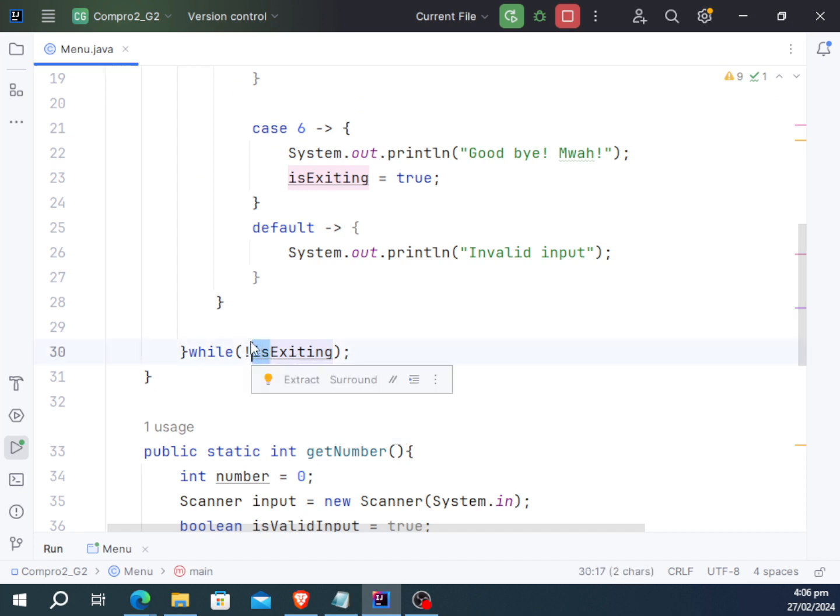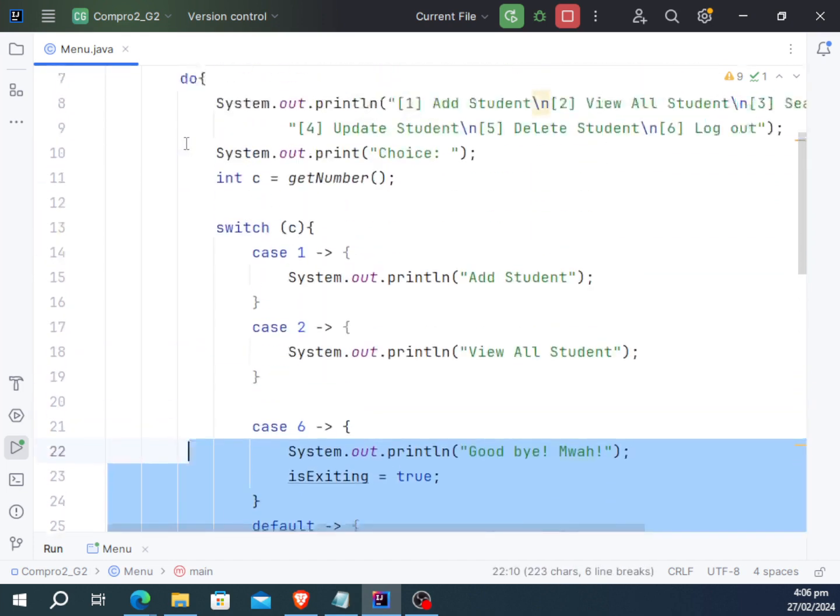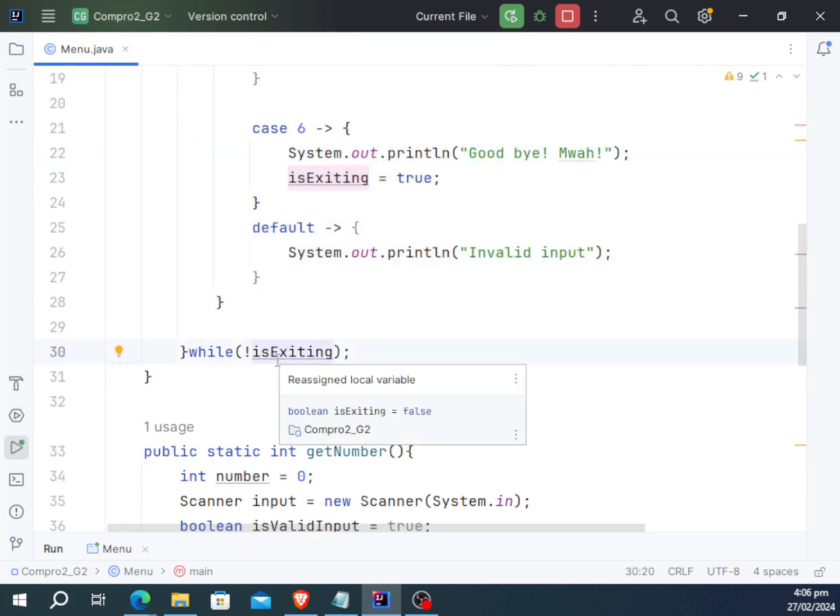Like, I'm not going to turn off my do while until it is exiting, while the value of this is what? True. Because not false, by the way, will be true. It's going to keep on doing that. Not, not false. I'm confused already. If it is not is exiting, then the value of that will be true, right? But if it is exiting, that will be exited. Let's try that one.